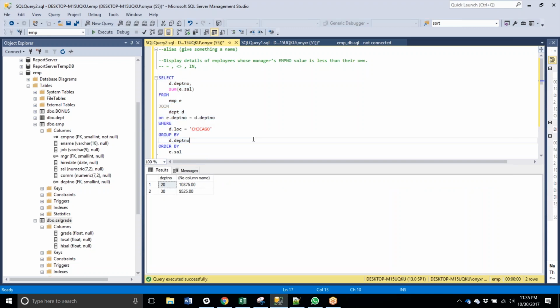Okay, now again, keep in mind the whole reason why I'm on this tangent is because I'm talking about the order that these clauses are executed in. So the first thing SQL does is it says, okay, create my master table. So it says, unaggregated, give me my employee and department table and join it as one table. Then apply the where clause. So I go from 50,000 rows spread across all locations to just the 60 rows that are in Chicago.